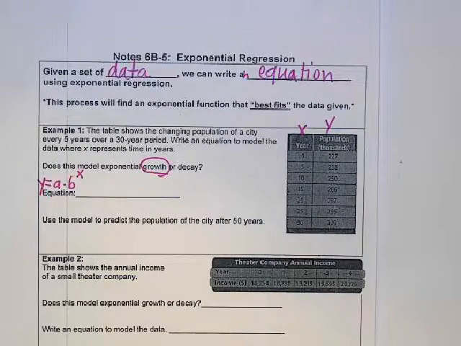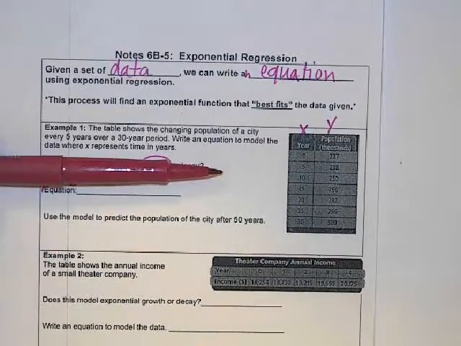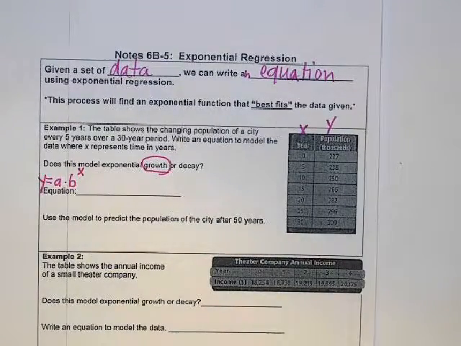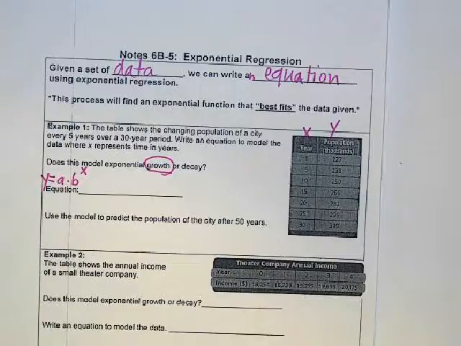In the word problem, does it tell you that this is exponential? No. I mean, I have a question here that says, does it model growth or decay? Well, that question may not be there, okay? So anywhere on here, does it tell you that this is exponential? No. Because what else have you learned how to do in list and spreadsheets? Linear. Okay? Well, linear's equation is y equals mx plus b. So we were trying to find an m and a b. For exponential, you're trying to find a and b. So it's something different. Okay?